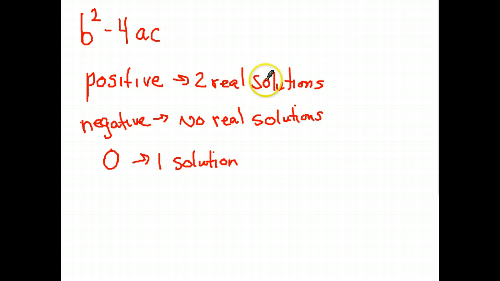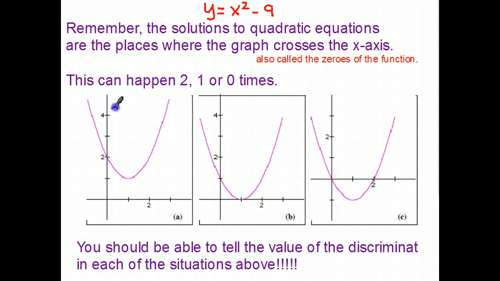So here's what this means. Well, this one crosses the x-axis twice, this one never crosses the x-axis, and this one crosses the x-axis once. So if we go back and look, here, the discriminant, we're just going to use d, the discriminant is going to be negative. Here, the discriminant is going to be 0 because it crosses once. And here, the discriminant is going to be positive because it crosses twice. And then, again, this one has imaginary solutions because it never crosses the x-axis.